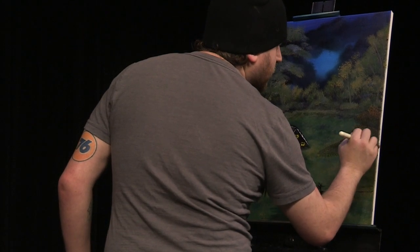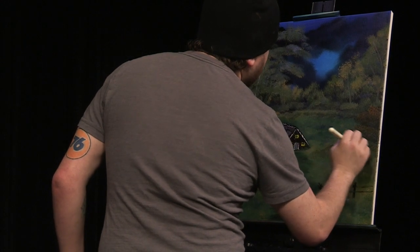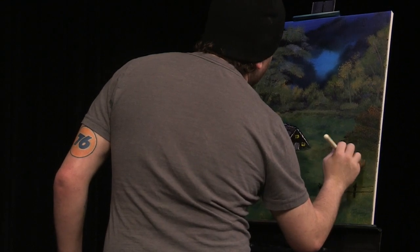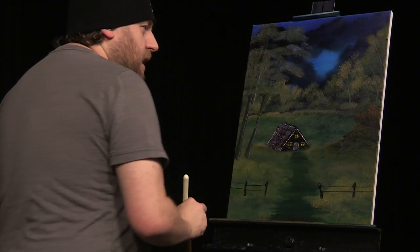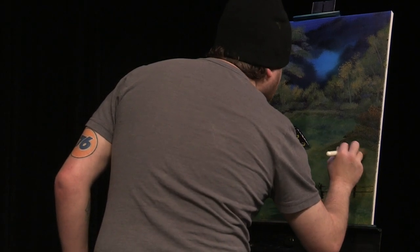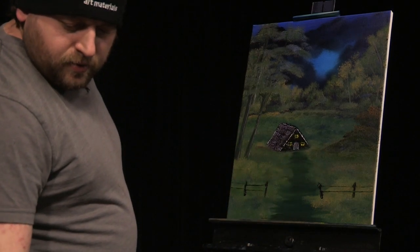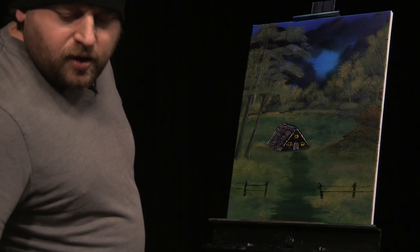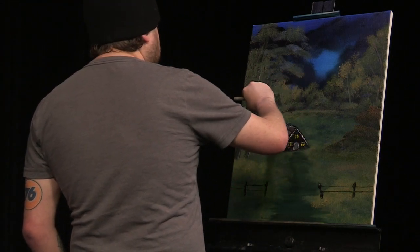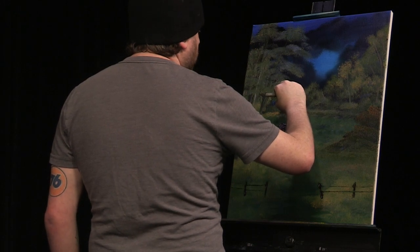People wonder how you did it. And down here at the base of the bush, we'll just tap it in, make it look like grass again. There's some other little things going on down in here. We'll go ahead and do the places in the background here. We can maybe scratch in some little trees and things.